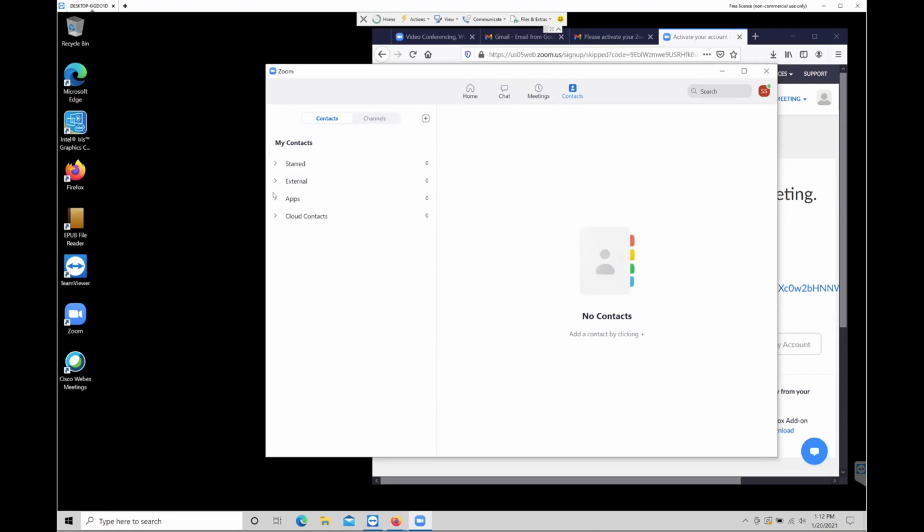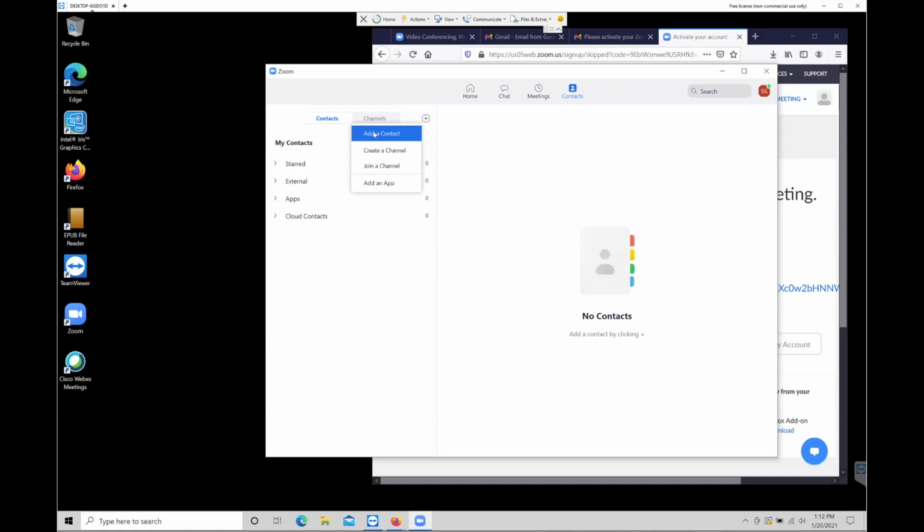The contact section is a very important tool. It helps you keep track of everybody that you know, especially friends and family. You can add them here. Just click the little plus sign at the very top right-hand corner and you'll have the option to add a contact. Channels are different. Channels are essentially big groups of people. Large organizations have channels with a lot of members where they can chat and create meetings on a wholesale basis with everybody at once. With the contact, it's more of a singular thing. It's good to have so that you don't have to find people's emails and send them emails. You can contact them directly.